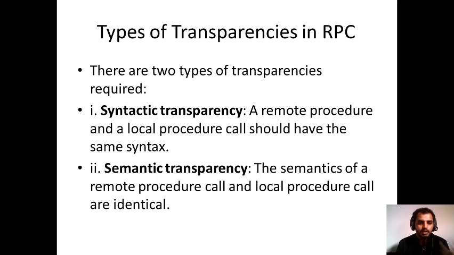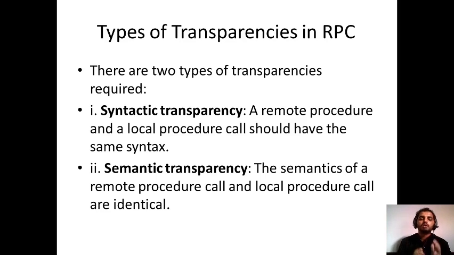Syntax follows the rules, while semantics follows the actual implementation of that particular thing, whether it is correct or not. See, when we try to speak a different language, even though we don't have proper grammar, we try to say our particular thing to the other person. For instance, let me take a small example: we want to speak Telugu or French, but with some of the words I can explain what I want to say, though my grammar is not good.